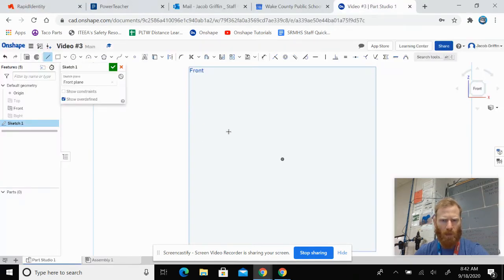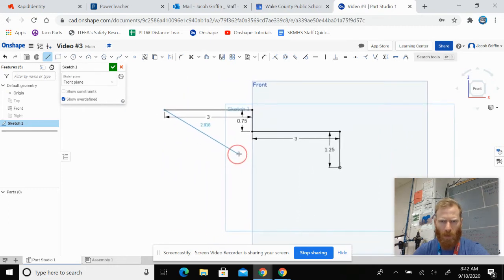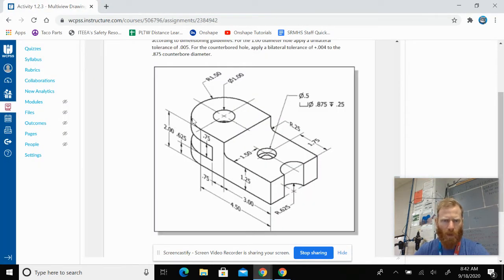Go into my line tool, left click, pull it up, and that is 1.25, enter. Pull it out to the left, and that is 3, enter. Then I'm going to pull it up 0.75, enter. And then I'm going to pull it out to the left side again, 3, enter. I'm going to use my scroll wheel, pressing it to pan over. We said we were going to go down 0.625. That's how tall the top lip on our alligator mouth is.